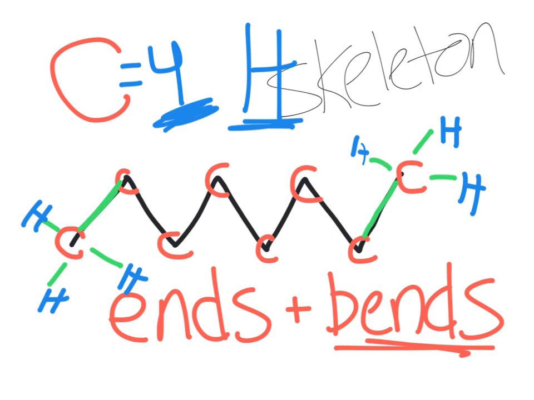But it's not just the carbons at the end that we need to fill in, it's also these ones at all of the bends. So let's just do one of them as an example. Right now, this carbon right here at the top of this bend is making 1, 2 bonds, and we know it needs to get to 4. So we're going to draw 2 bonds at the top, and we're going to fill in with its favorite partner, hydrogen.